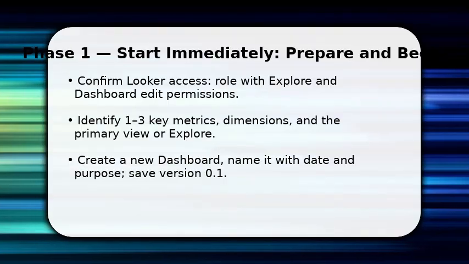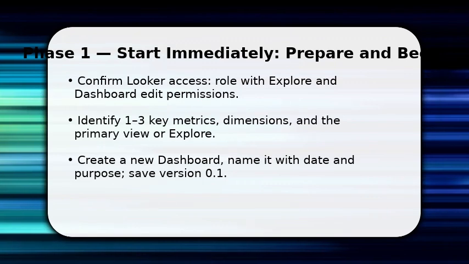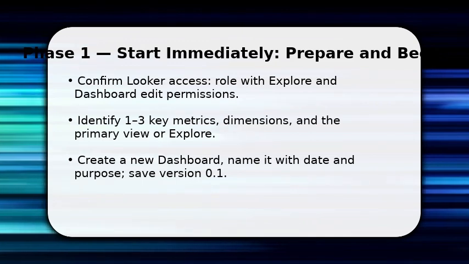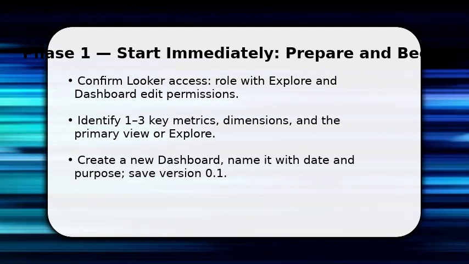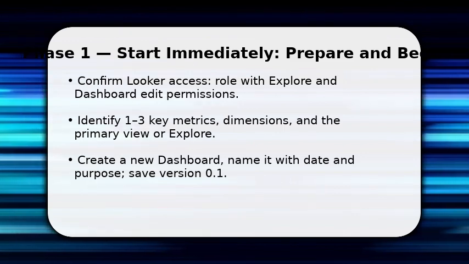You have access and a mission. Pick the main metrics and start. Connect to the correct Explore, then use the +Create button to open a new dashboard. Name it clearly. Once done, add your first tile from the chosen Explore, a simple table or KPI. Make sure to set filters at the tile level so you can iterate quickly. Save early and often so you can revert. This gets you into the workspace fast, without overplanning.